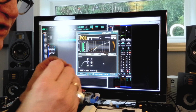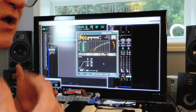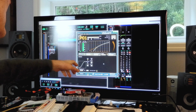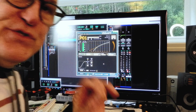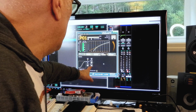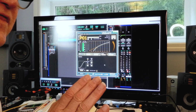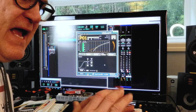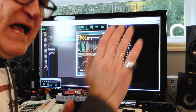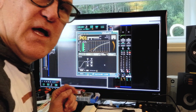And trust me, this is very important, because when you start getting into the fine points of designing your particular volume pedal, what comes into play is your personal foot, right? How you put weight, how you distribute it. So you can choose that in the response curve. You can choose that in the fade. And then last but not least, you can tailor the high and low level here so that it fine-tunes the curve a little bit more and controls the action, if you will, of how those sounds come in high and low as you're pressing. All of this is super duper cool and important to tailor it precisely how you want it.